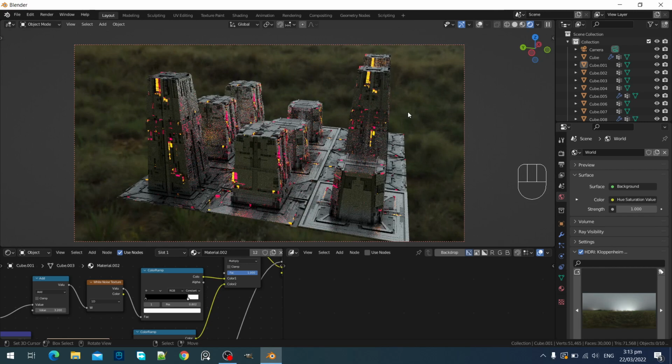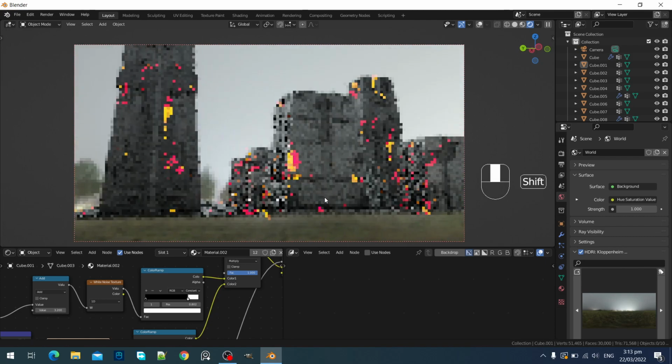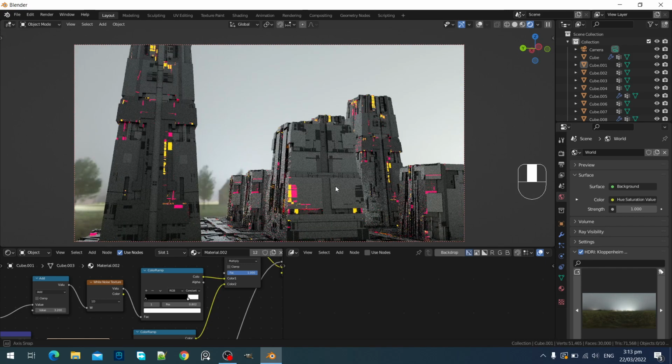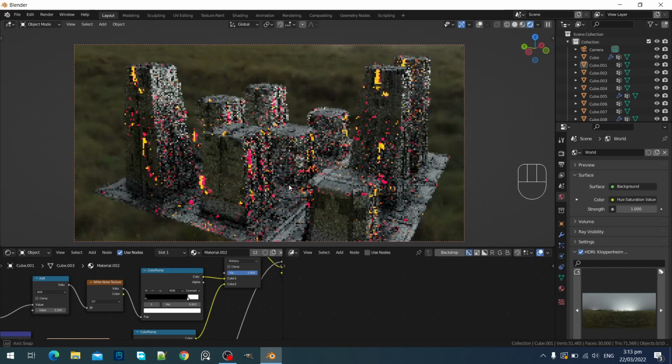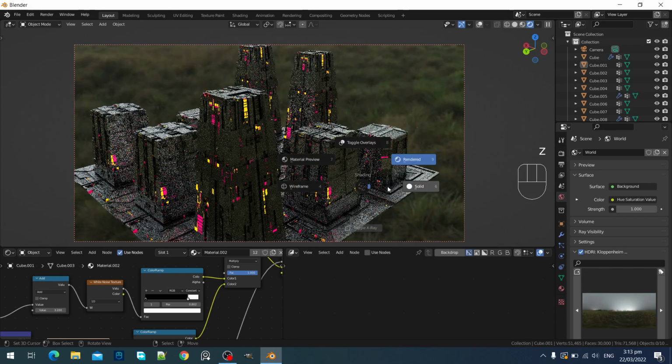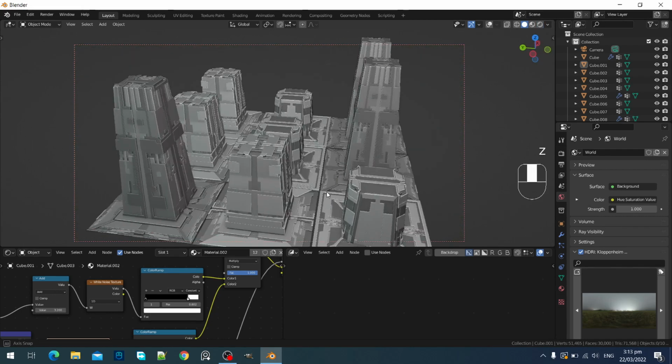Okay, so now all you have to do is create a setting for a perfect render. Create lighting and stuff and all that.